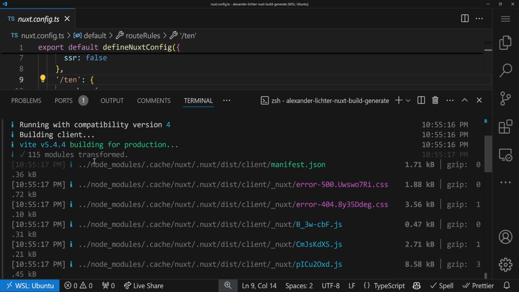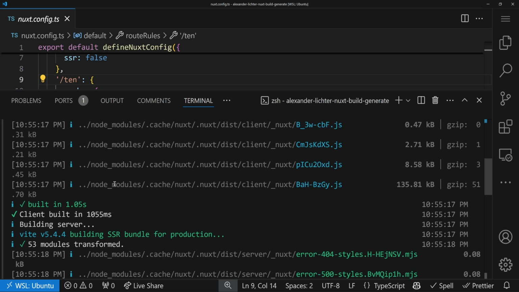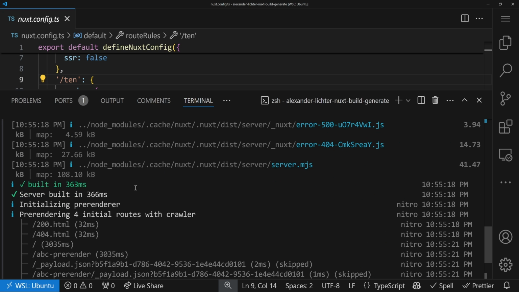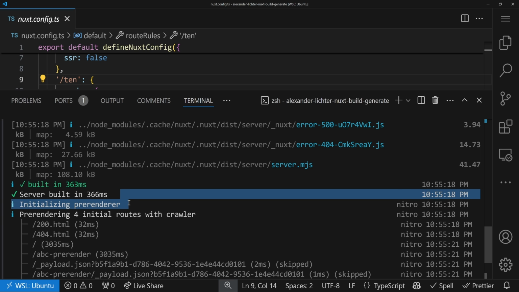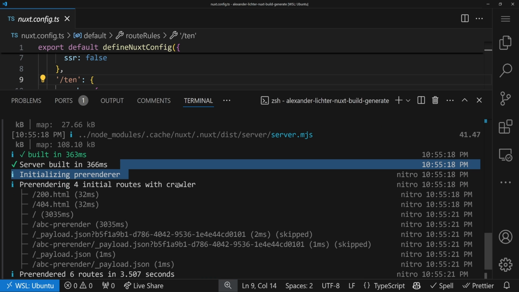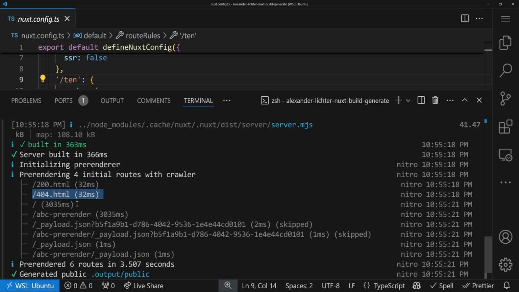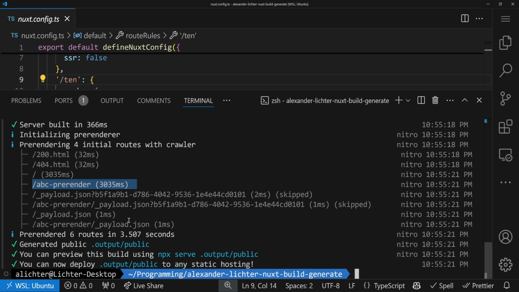And then, of course, the usual parts: we build our client, we build the server. So we have the server-side bundle, client-side bundle, and then initializing pre-render, right? And then 4 routes are pre-rendered initially, the 200.html, the 404.html, the index, and apparently also the ABC pre-render. We'll come to that in a second, why that's the case. And then we get some payload.